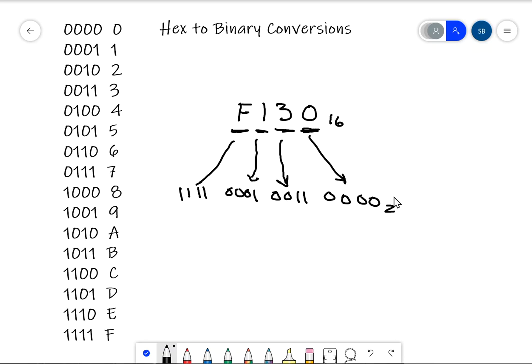It's all done. You can take these values to check your work and look at this sequence of 4, go back to the chart and see those sequence of 4 gives you a 0 in hex. This gives you 0011. I go to the chart, that's a 3 in hex, and so on and so on. So if you get this chart right, these are easy questions to answer and easy conversions to do, and that has to deal with the grouping. So let's do one more just to make sure that we have this right.